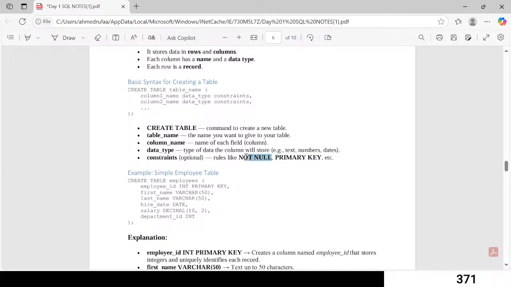This one is not a must, but it is very important because I want to arrange our data very well. It is a unique identifier. I suggest that when you're creating a table, make sure you use primary key. So remember that information. It is the only constraint that is very, very important.